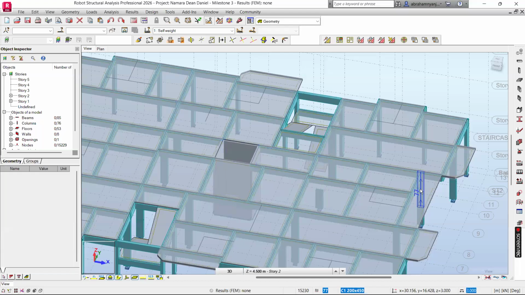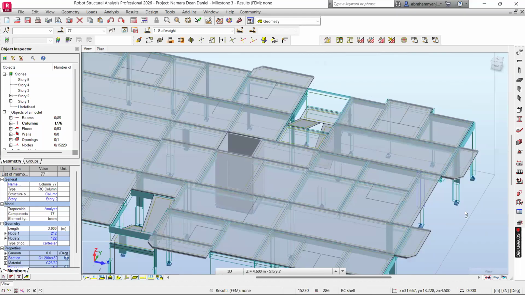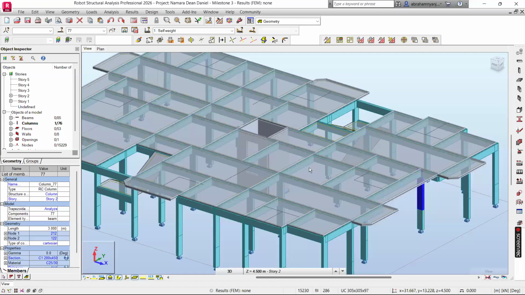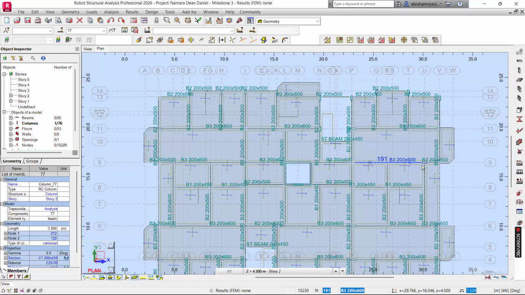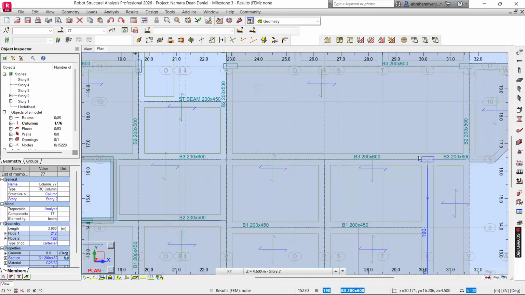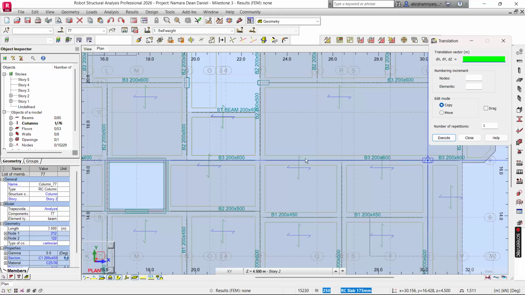So I'm going to select this column that is not slanted, as you can see. After selecting it, I'm going to go to plan. Note, this is where we have deleted. I think it is here and here. So I'm going to go back to the plan view. Remember, I have this one selected. That is why it is in blue. I've selected it in 3D. So all I'm going to do, I'm going to launch the copy command. So I'm going to copy it from here to this point and the other point.